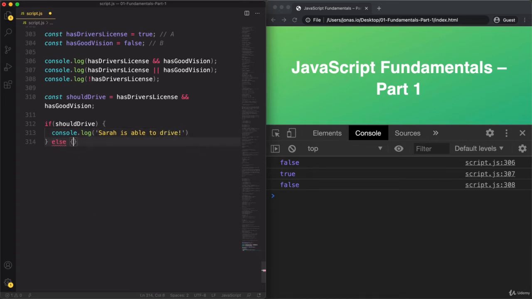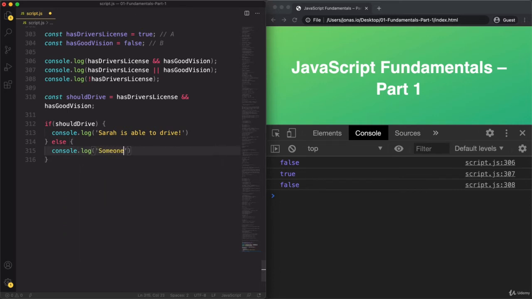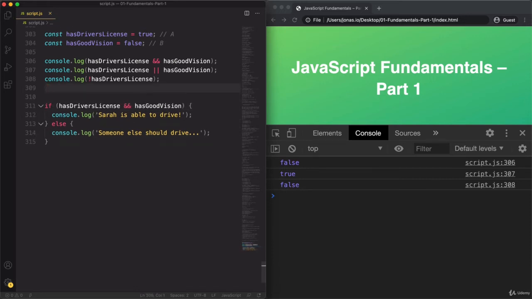And if not, just log someone else should drive. Okay, and actually, we can put the condition right here in the if condition. This was just to show you a little bit of the thought process. But as I mentioned earlier, we usually create the condition right here in the if statement. So give it a save, and now let's run it.